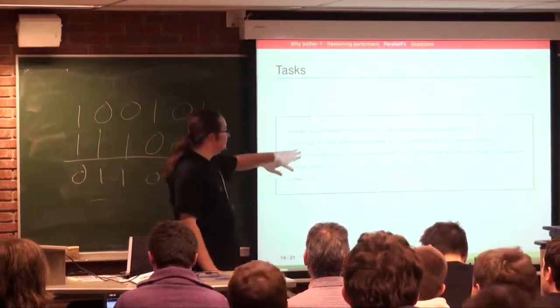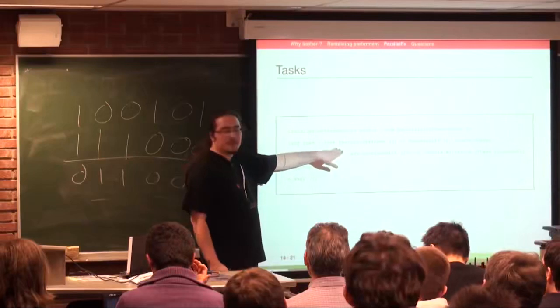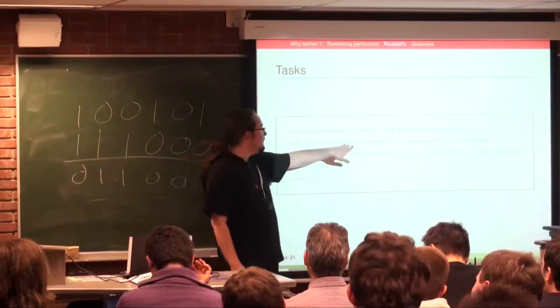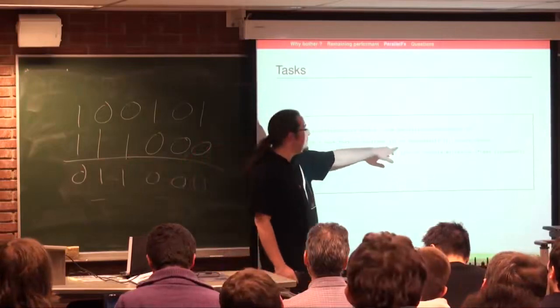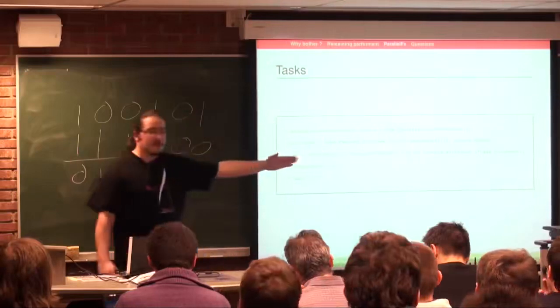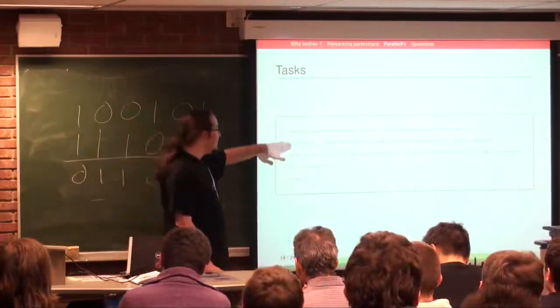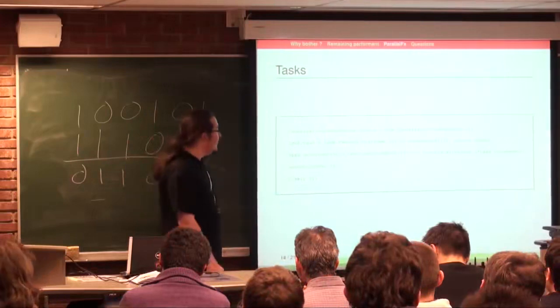A task is created pretty much the same way you would use the thread pool. You call a factory object, then StartNew, and you feed it a function, and it will try to execute that on a separate thread. The method is non-blocking, so you just continue your execution like with a normal thread.